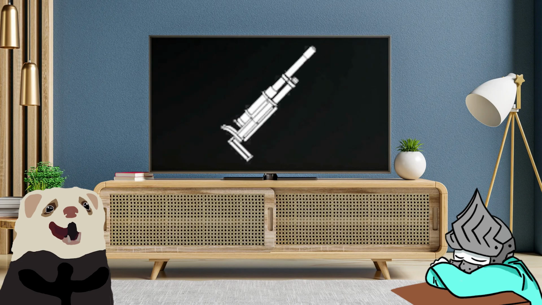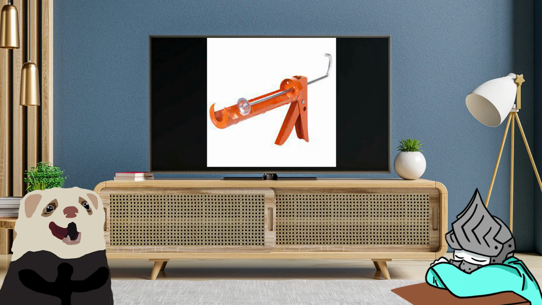Alright, what do you think this is? That looks like a microscope. It looks like a telescope. Come to think of it, yeah, a telescope. There you go, a telescope, that works too. It doesn't look like a gun, but maybe I'm wrong. It looks like one of those caulk guns that you use to caulk up your bathroom, you know? Huh? Hold on, I need an explanation. You know what a caulk gun is, right? What's a caulk gun? There, I found it.